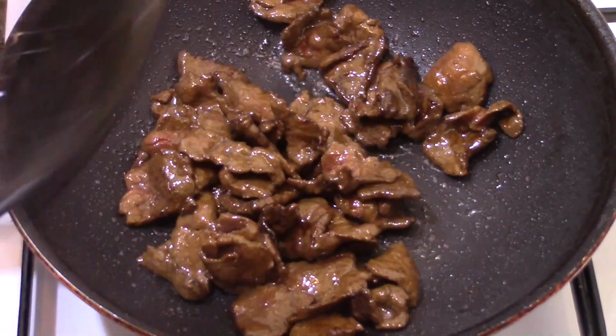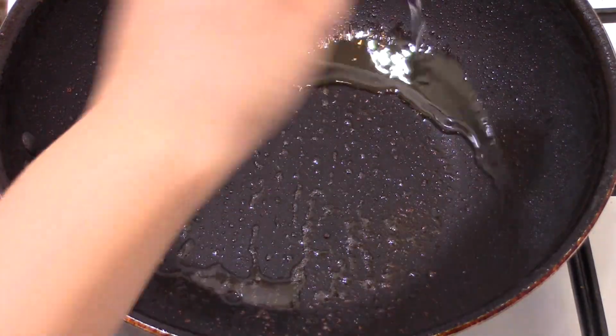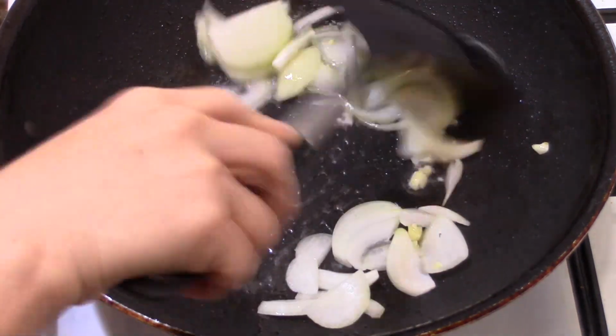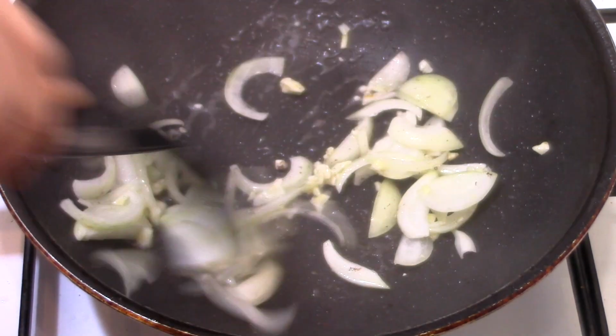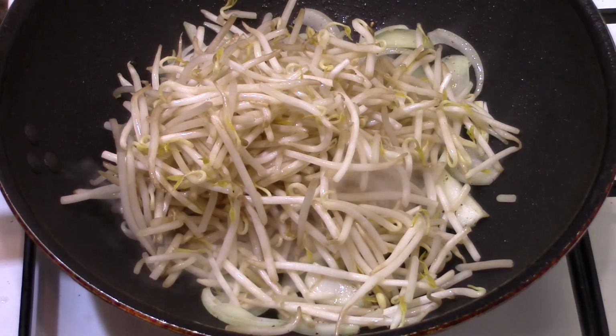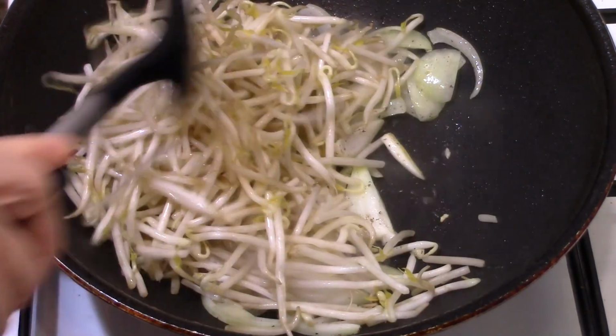Keep them aside. Put 1 tablespoon of oil. When it's hot, put the onion and the garlic. Stir for 10 seconds. Put the bean sprouts. Stir for 20 seconds.